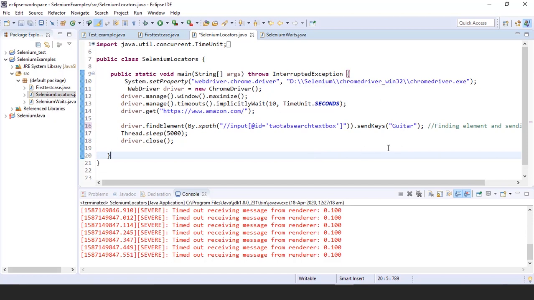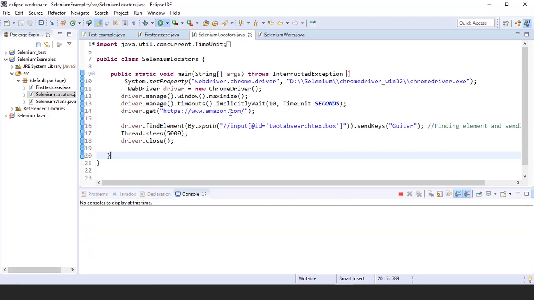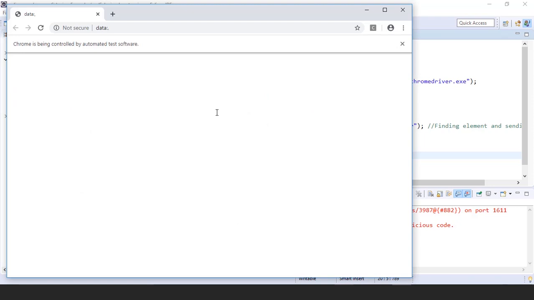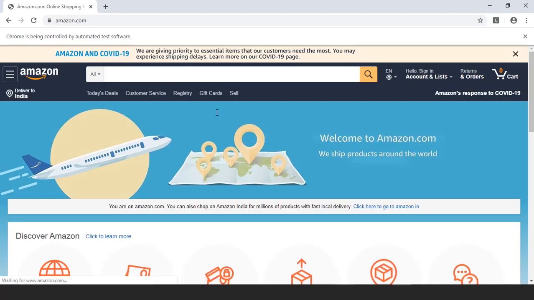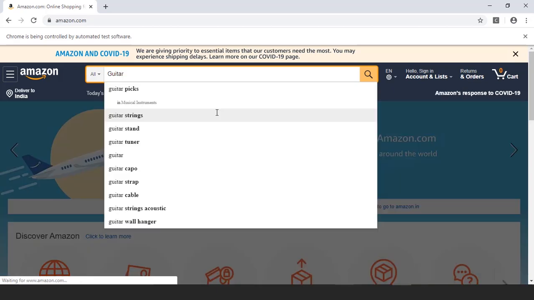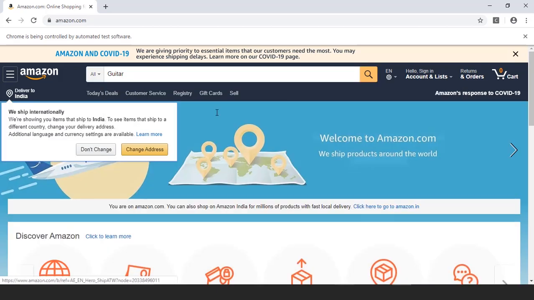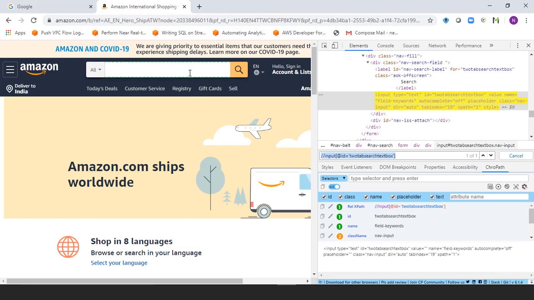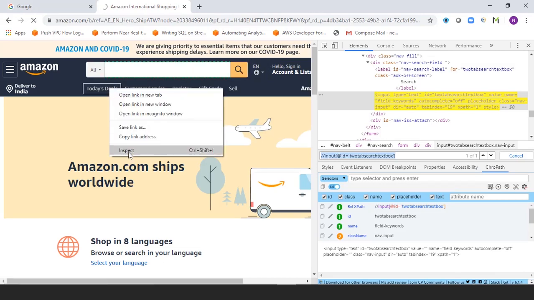Again, I want to just send the values for the same. It will work. If you want to look at any other element, just click on that element first and check if it has an ID attribute or a name attribute or a class name, anything. So you can see it executed. If you want to find any element using XPath, or any complex elements, just locate the element first. Okay?